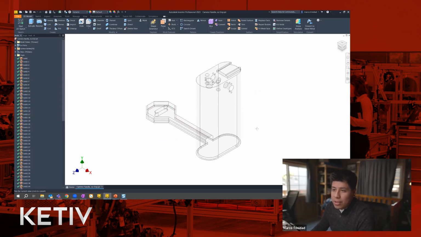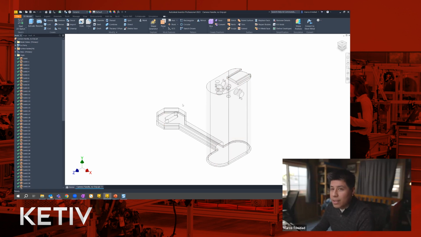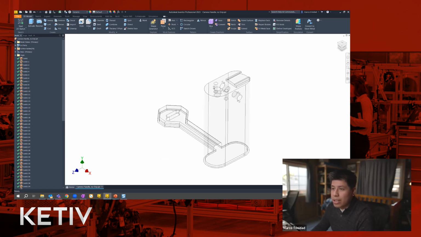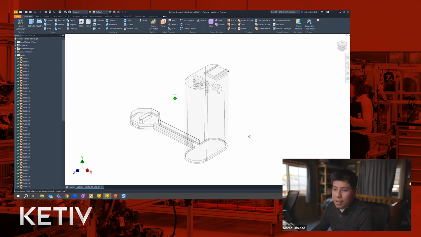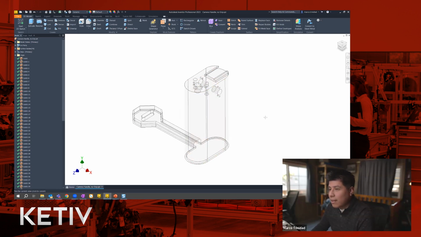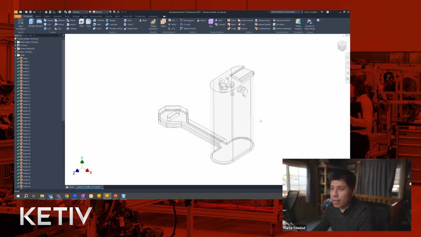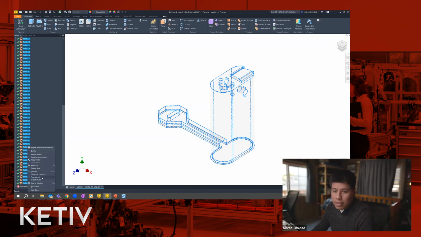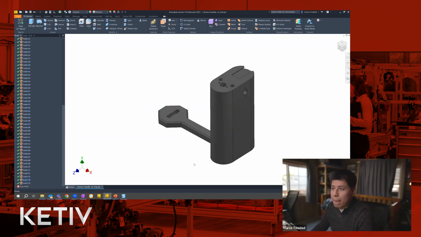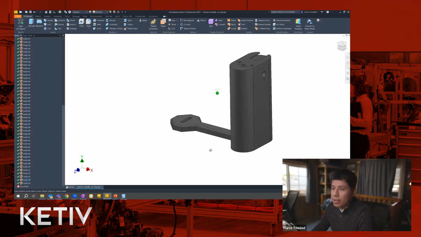So the first initial tip is that some of you might receive a surface file and it looks like this. It's transparent. And this comes up a lot because it doesn't have any of the material, and it doesn't even look like the full part that I have. So this camera handle that I have here is actually supposed to be solid. So the first tip is to go ahead and select all of your features. In this case, I have 75 different surfaces. I can right click and there is a translucent option, and that will bring it back to a solid looking design.